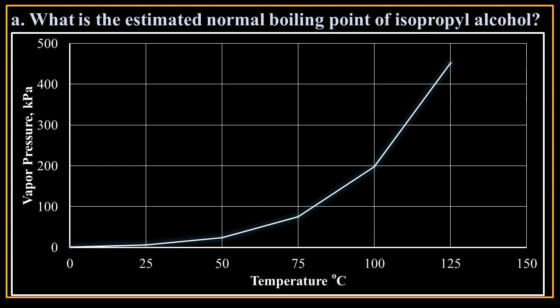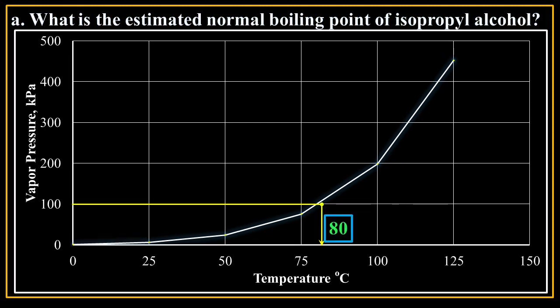Well, I happen to know that the boiling point is about 79, 80. So that's actually what's going to happen. And so you have 80 degrees. So 80 degrees Celsius. And that is correct, actually. It's close enough. So the boiling point of isopropyl alcohol at one atmosphere, quote-unquote normal, would be 80 degrees Celsius. That would be the answer.